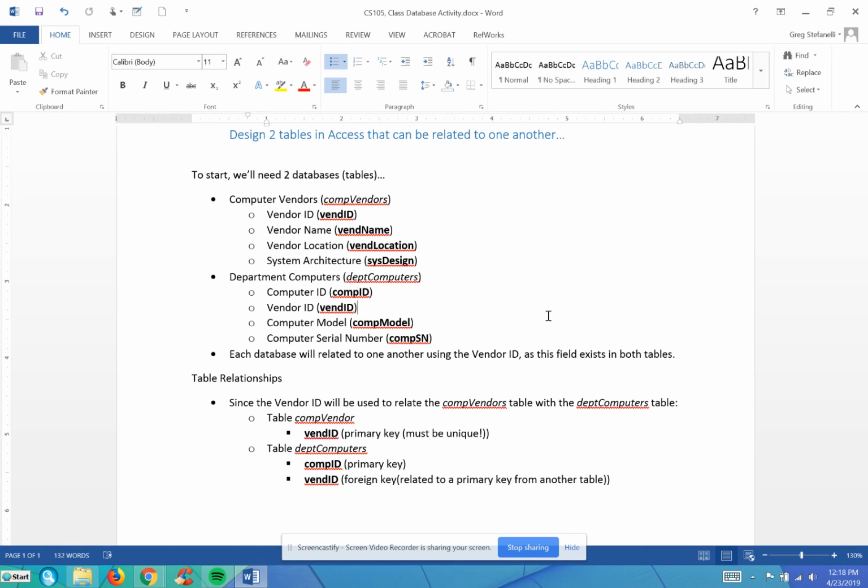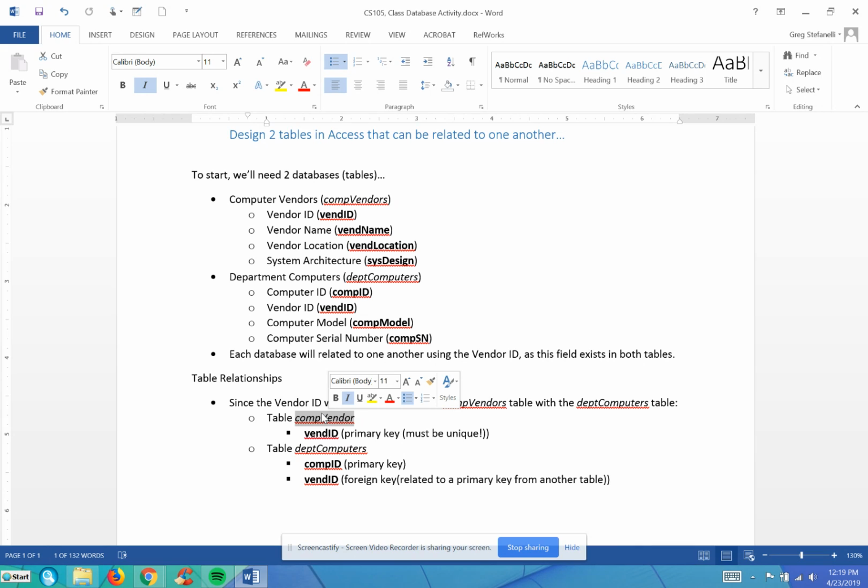And so in the architecture of Access tables, there is a unique terminology that's associated with each of these components. Okay, so let's take them one at a time. If you take a look at the table comp vendor, which is the table that's used to keep track of the individual vendors of the computers that we have at the university, the primary key, or the unique field in that database, is vend ID.